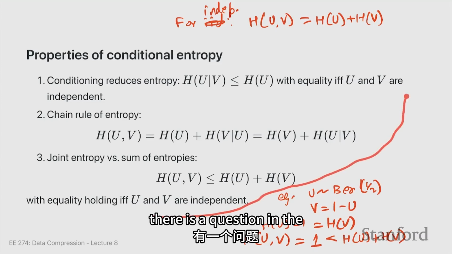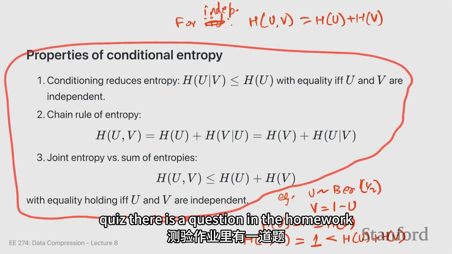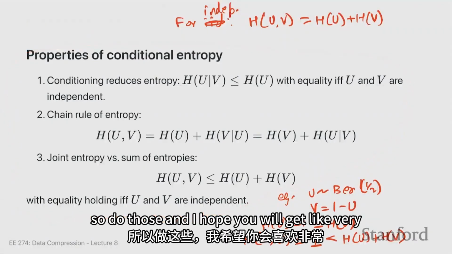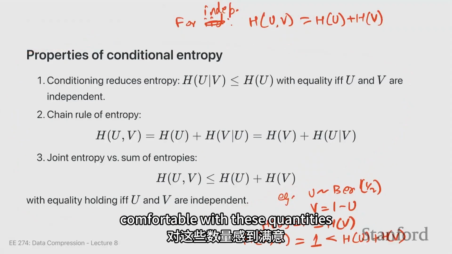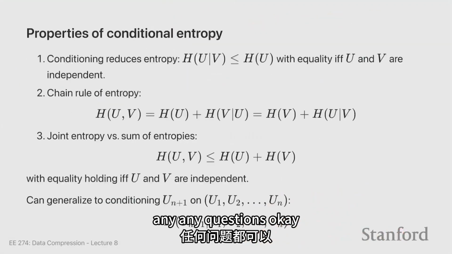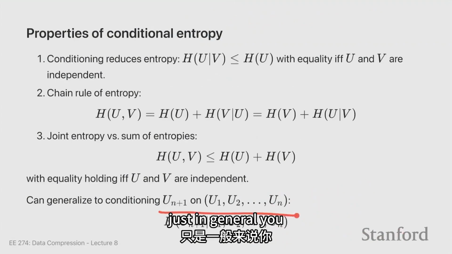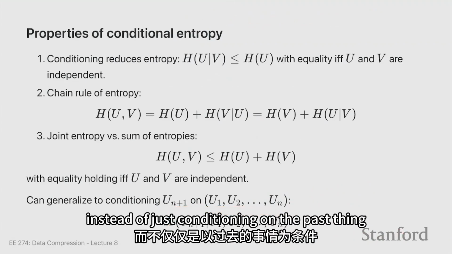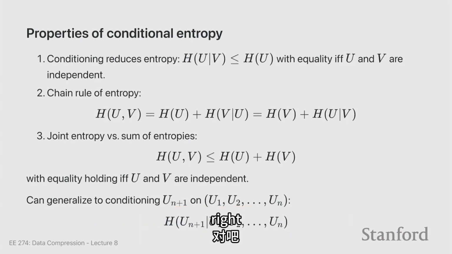There is a question in the quiz and a question in the homework. So do those, and I hope you will get very comfortable with these quantities. Any questions? Okay. In general, you can condition on the past n things instead of just conditioning on the past thing. Great. Any questions?